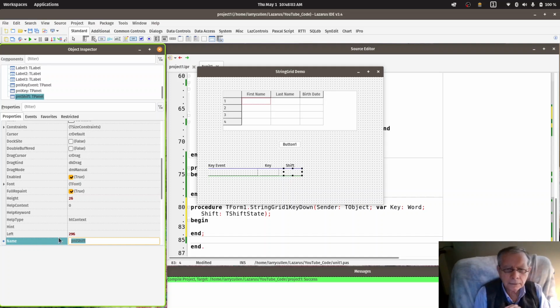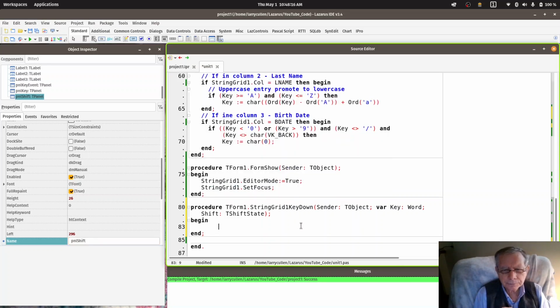Okay. So they're named just the way they are in here. So now we've got this event. So when this event happens, the first thing we're going to say is the name of the event, right? So this is key.